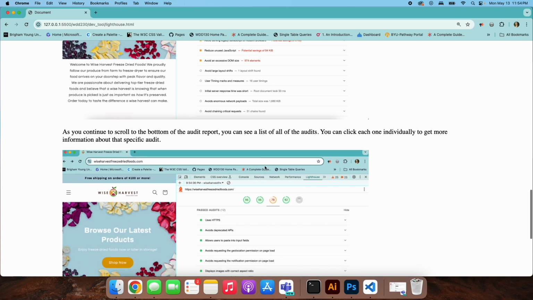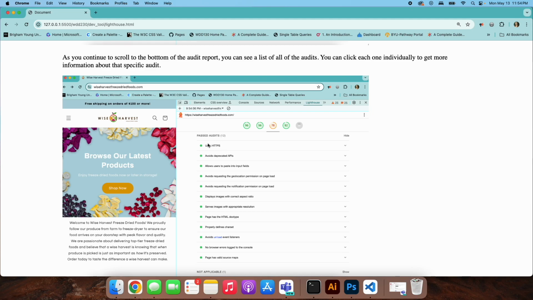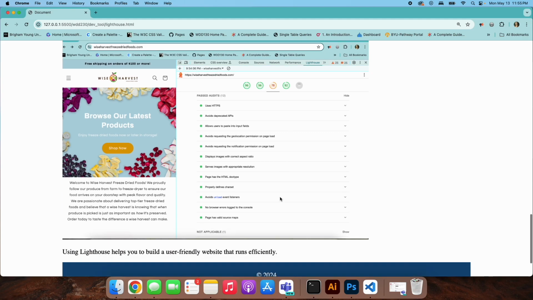So anyway, continuing down, there's the passed audits. There are all these different ones that obviously passed, but you can come over and click this little caret here and be able to see what information they provide about each one of those audits, because it just gives you some more details about what that looks like.